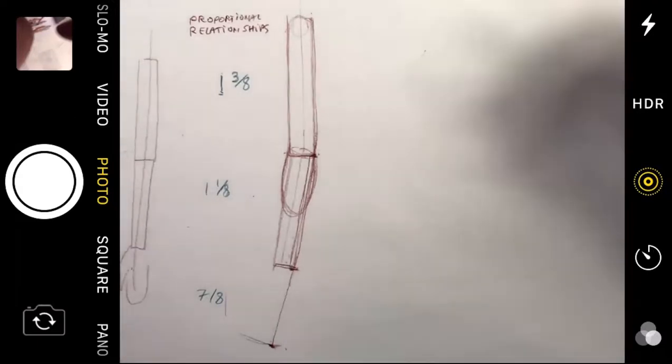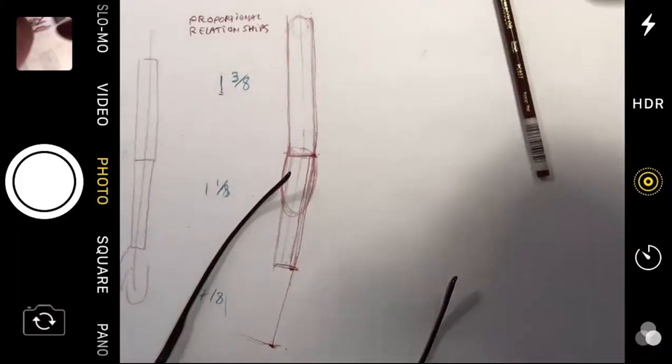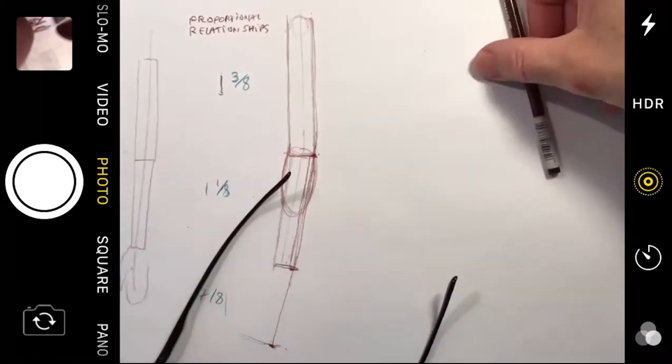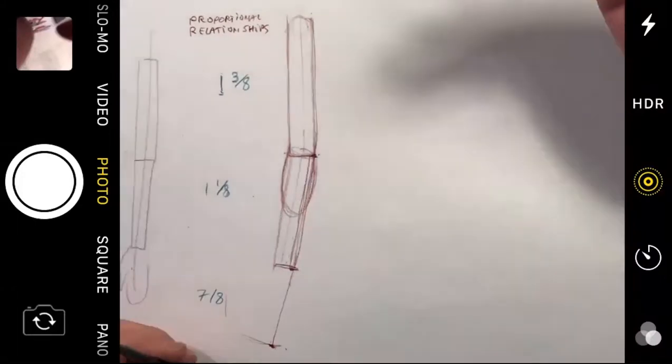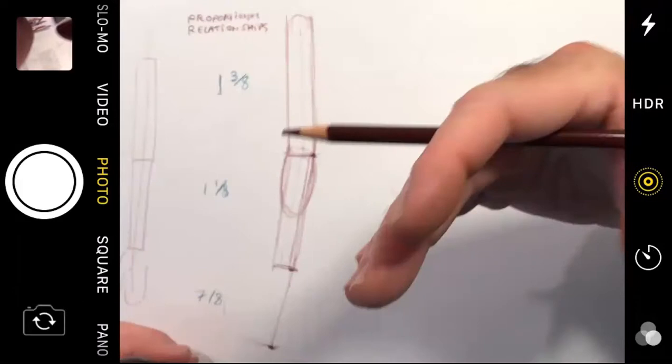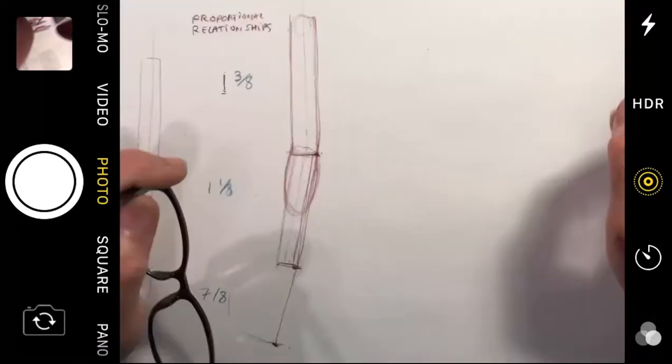Did you see Andre the Giant? The hands of Andre the Giant, they're like this, right? Still, his hands are not as big as his head, which was humongous, right? Or for example, when we look at the feet, right? The feet are going to be always either the same length as the head or a little bit bigger.